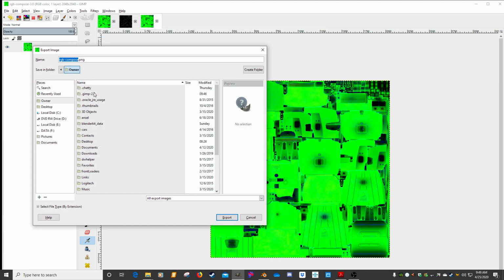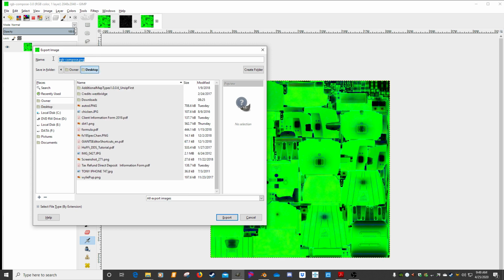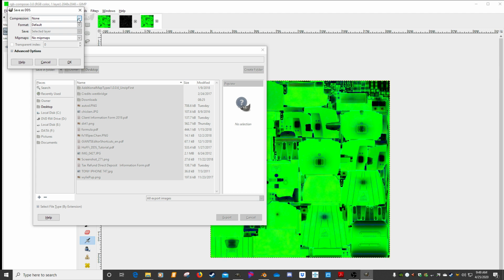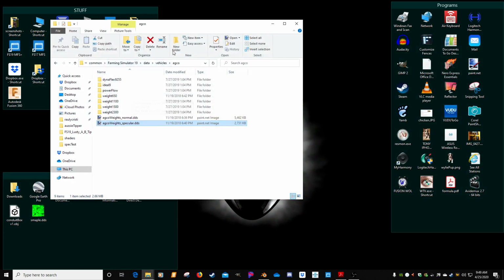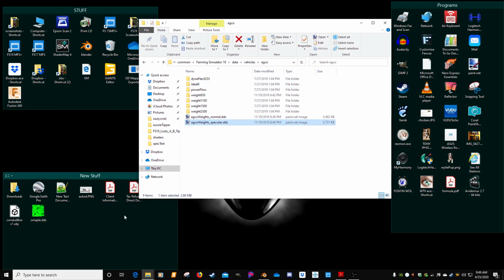You have to actually go File, Export As, desktop, sample.dds. Once you hit enter, then you're going to want a DXT1 with bitmap. Hit OK, and bam, it's done. So it just kind of gives you an idea how that specular works itself. Also, you do need the DDS plugin for GIMP. I'm not sure if the latest version has that included or not, if you don't already have the DDS plugin.